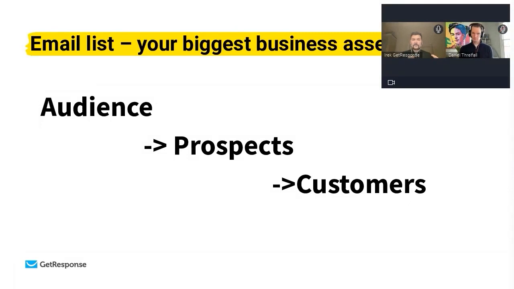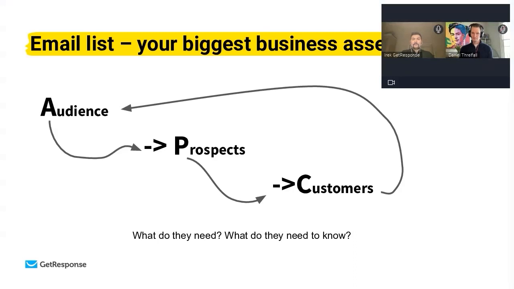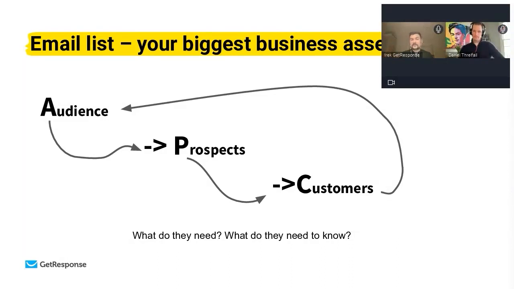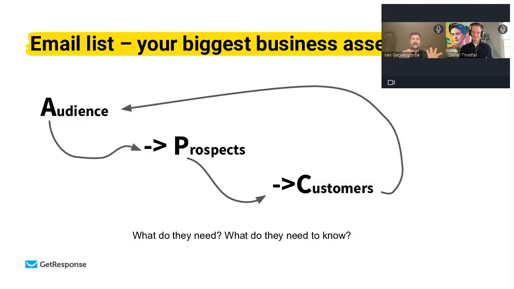When we think about prospects, you could dive deeper and figure out who are these people, what do they need — what are their business needs, and what do they need to know in order to buy your product or be ready to buy? What are their information needs? The most successful customers I've worked with are those who ask these questions constantly — they regularly come back to: who they are, what are their business needs, what are their information needs. And as you can see, you can create a feedback loop. When you realize who your customers are, you can be more effective in reaching out to people who might not know about your brand yet but have a high chance of becoming your customers.